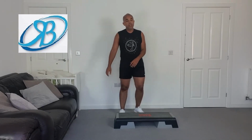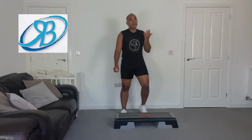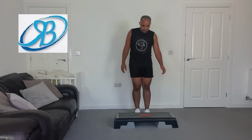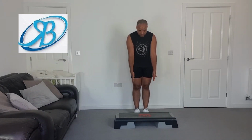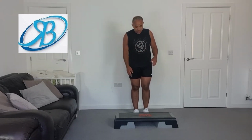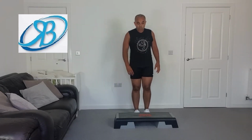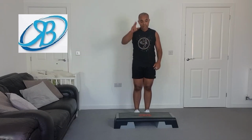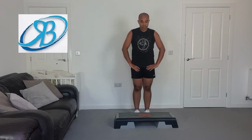Narrow squat. Can't get a word straight. Feet are in a narrow position. Again, if you're using your step, look at the gap between the risers to give you an idea. Same typical squat position. Stick the butt out, be proud. Singles, down and up.